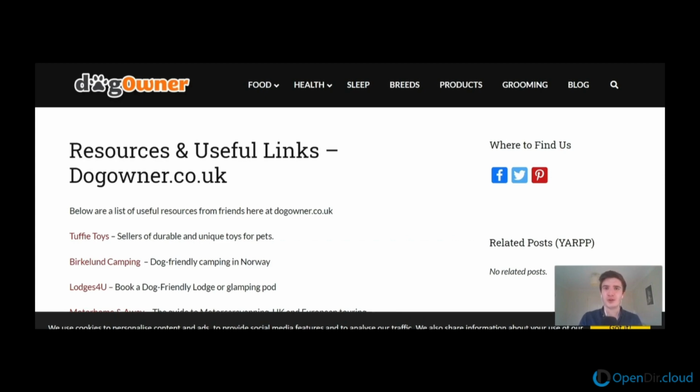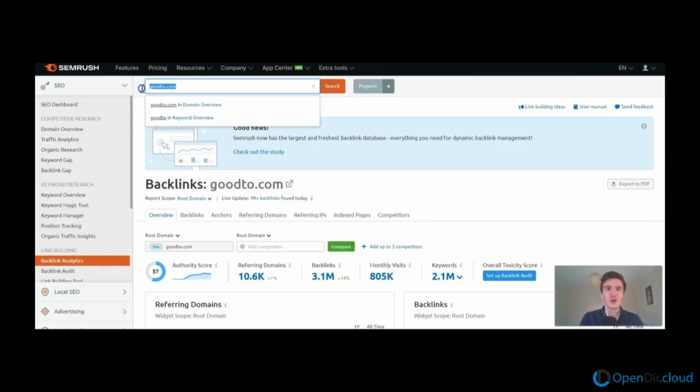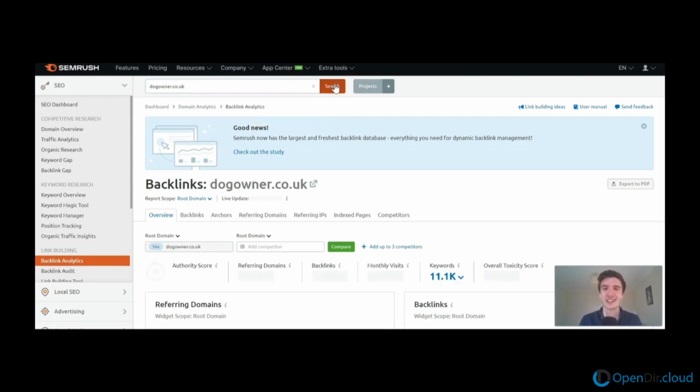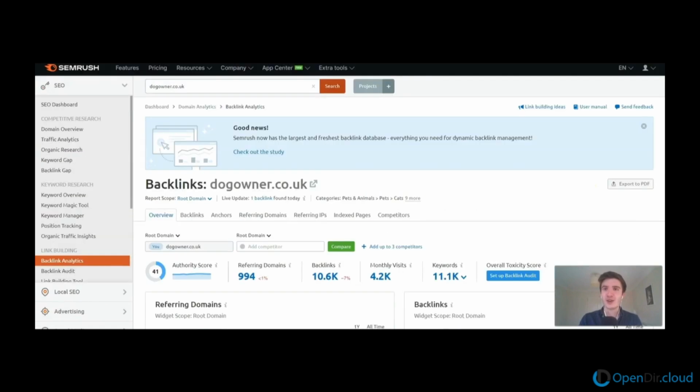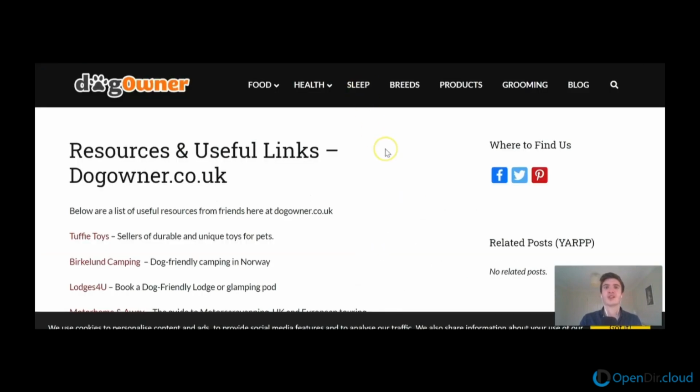So dogowner.co.uk, going to go back to our trusty SEMrush, paste that in here into the backlink analytics, just to see what we're getting for the backlink metrics. So authority score 41 is actually pretty good, similar for referring domains, backlinks looks good, monthly visits looks good. You know what, looks like a strong website.